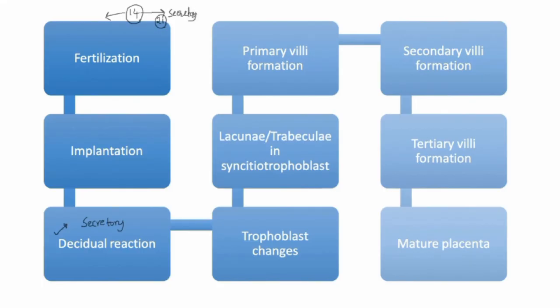At this point of time, in the secretory phase, the cells of the stroma of the endometrium enlarge. They form vacuoles inside, that is they are vacuolated cells, and these vacuoles store glycogen and lipid. Why are glycogen and lipid important? They provide nourishment. So, in the decidual reaction the endometrial lining is transformed into decidua, and this decidua provides nourishment to the embryo until the definitive placenta is ready. Once the mature placenta is formed, the placenta will provide the energy and nourishment, but before that the decidual layer of the uterus takes part in providing the nourishment.